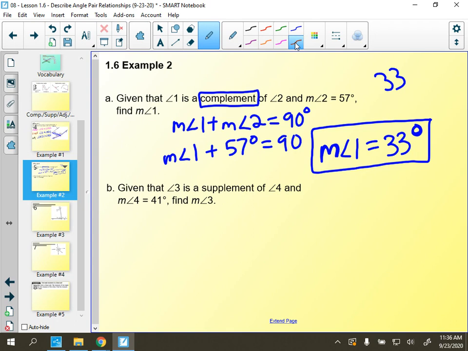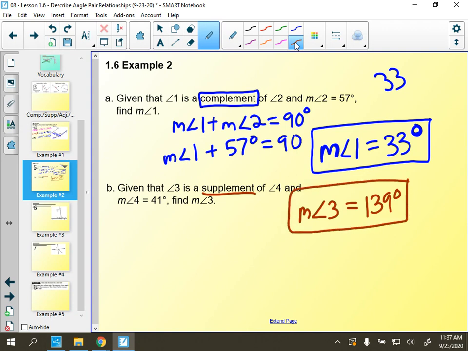Very, very similar concept with 3. Same thing. It's just the root of the word supplement or of supplementary. We're just saying, hey, it's just a different way to phrase it. Given that angle 3 is a supplement of angle 4 and the measure of angle 4 was 41, find the measure of angle 3. So here's one. Hopefully you're following the logic there that I can take just 180 degrees, subtract off the 41 that we were given, and say that the measure of angle 3 has to be 139 degrees to get us to that 180 mark. All right. So kind of a short, sweet example there. Nothing, I don't think, too strenuous.